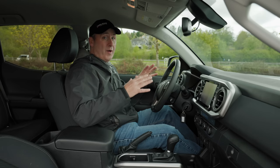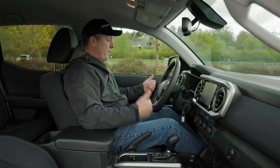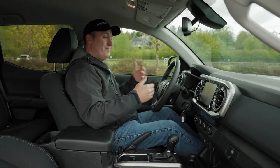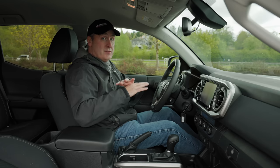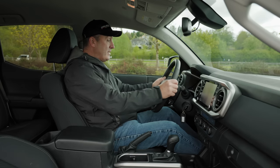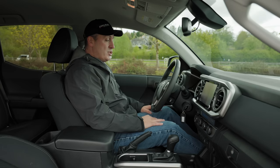The biggest differences are in what they include standard. The thing I can't get over with Tacomas is the way that you sit — your feet are really high, your bottom's low, and the wheel does not come forward very much, so it's kind of an awkward seating position for some people. Other people love it. But with my build, I just don't find this terribly comfortable, which is weird because the 4Runner feels great with a different seating position.